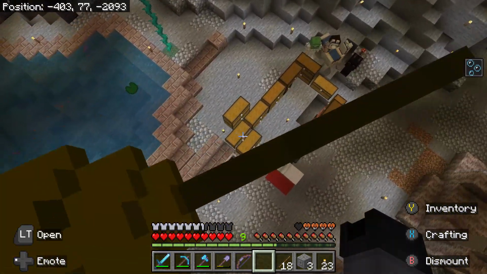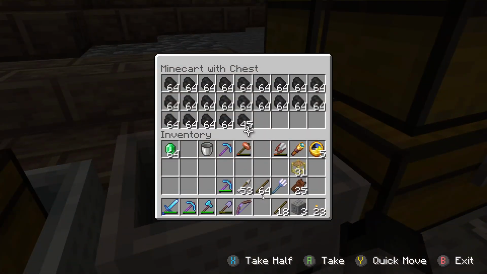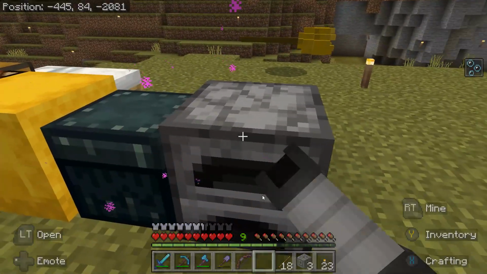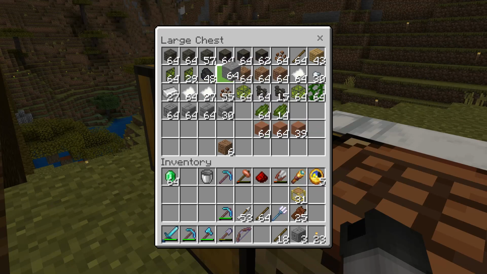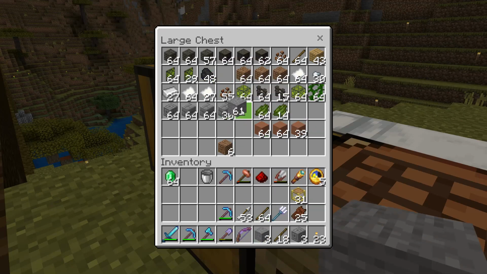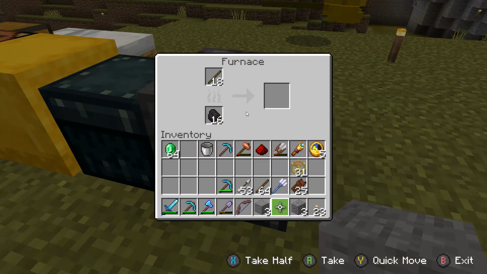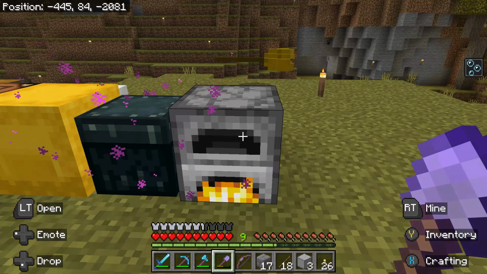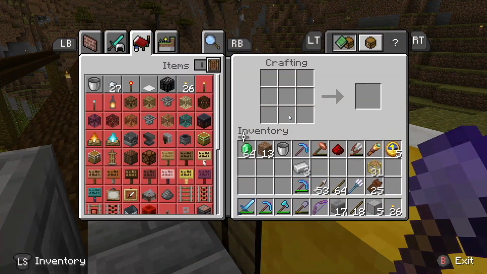One of these mine carts here. Yeah, so my first plan of action was to go like this. Cook up three of these. Not those. Three of these. Okay, should be done. Let's check. Good. Now we can make our jammy.